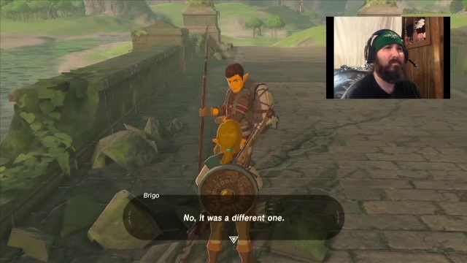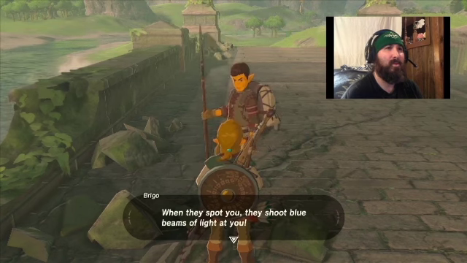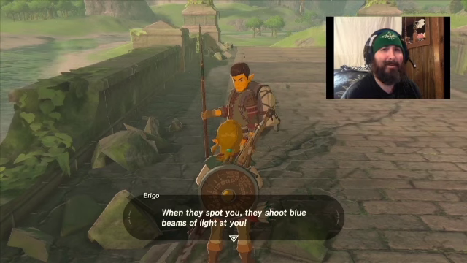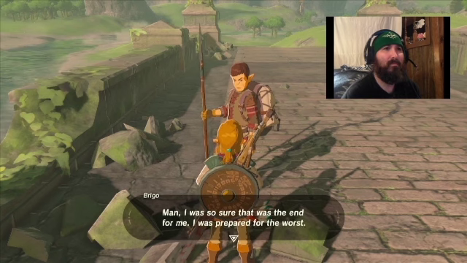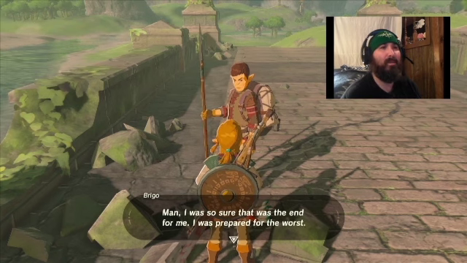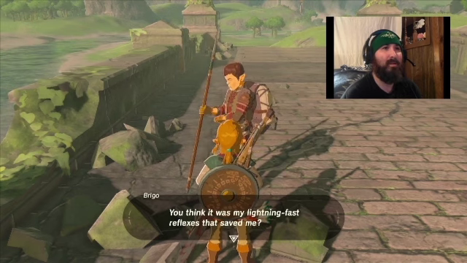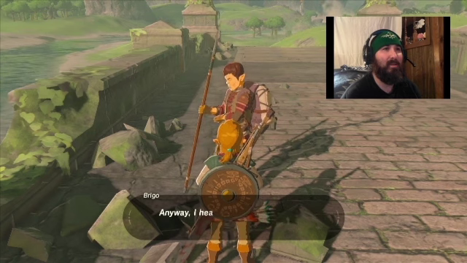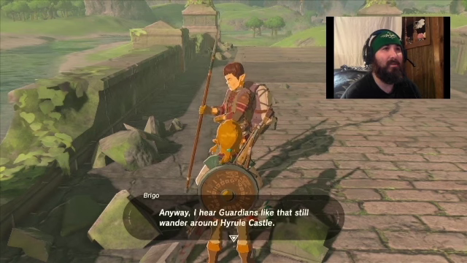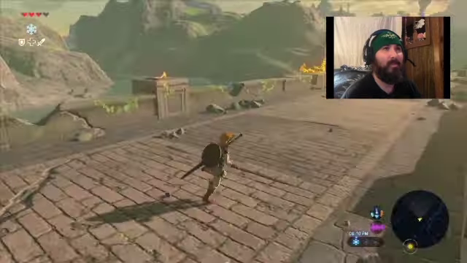This one here? No, it was a different one. That one was closer to the castle, but before the forest. Then when they spot you, they shoot blue beams of light at you. Yeah, one shot kill. Or at least three hearts. And I was so sure that was the end for me. I was prepared for the worst, but I somehow managed to escape into the nearby woods. You think it was lightning fast reflexes that saved me? Ha! I wish. Truth is, I just got lucky. Anyway, I hear guardians like this still wander around Hyrule. Be careful. Yeah. I'm glad you pointed that out.